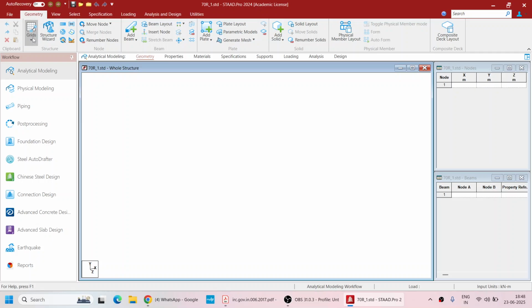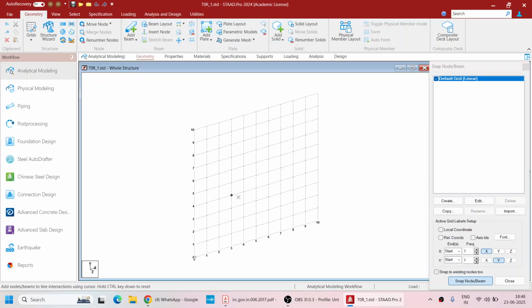So our first task will be to create the beam.